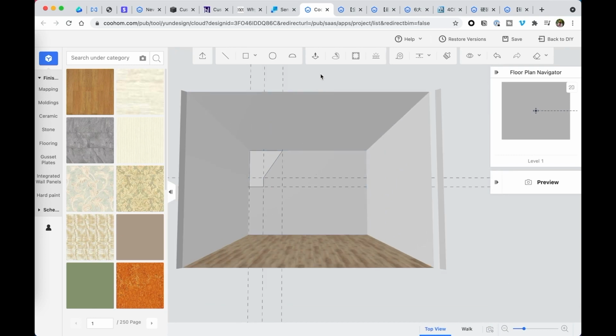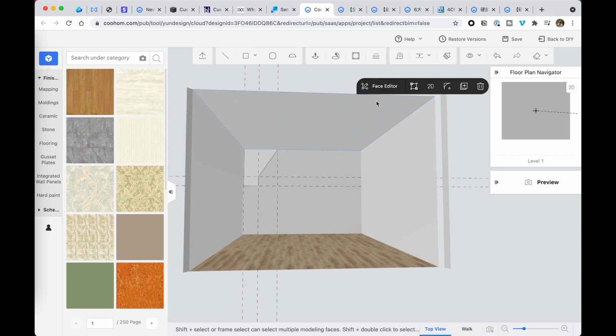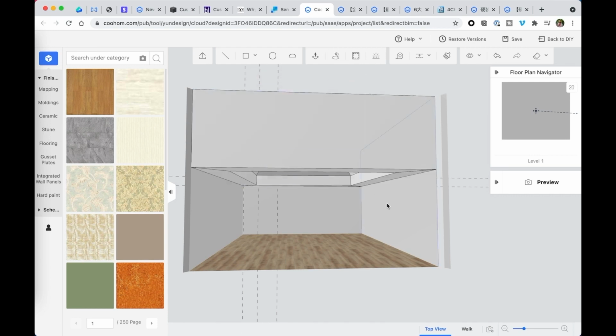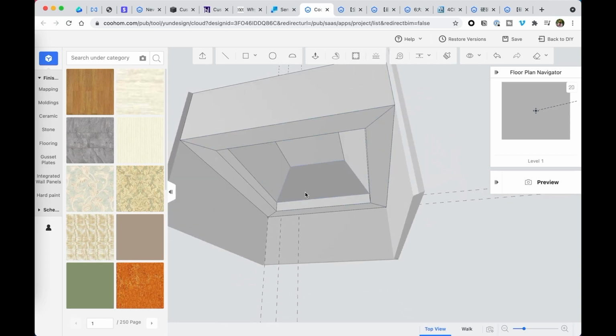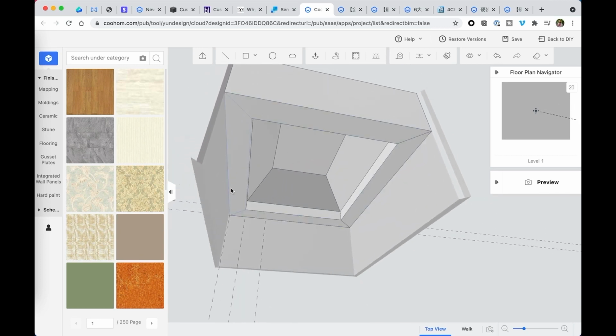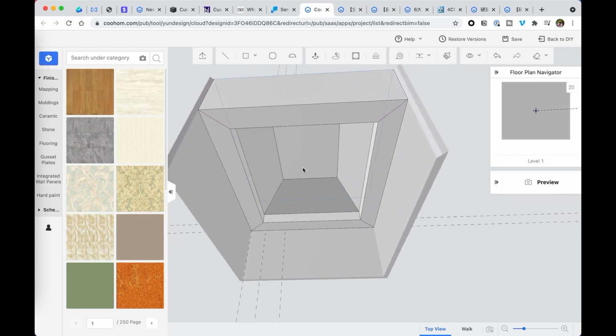And then another really important thing is you need to have a rectangle drawn, which is a surface drawn on the ceiling first. See, this is a face editor, not a suspended ceiling editor, right? Click on the surface, and then go to your loft icon, which is right here. Click on the profile. Do you guys see what happened? It's basically made a lofting follow the paths of the entire triangular. So using this, there's infinite options.